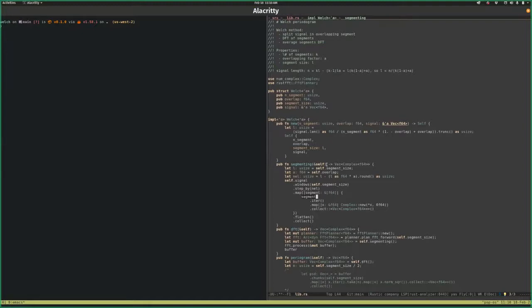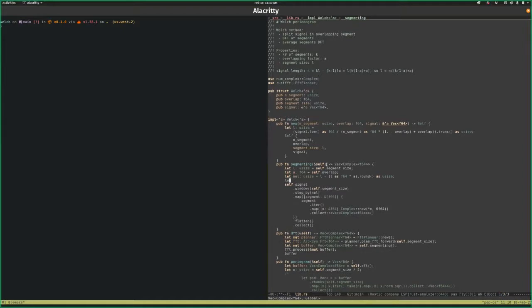So basically what we would like to have at some point, but we're going to write it here for now: let weights have some weights. Let's start with something with all 1s. So we need a vector which is the size of the segment size.